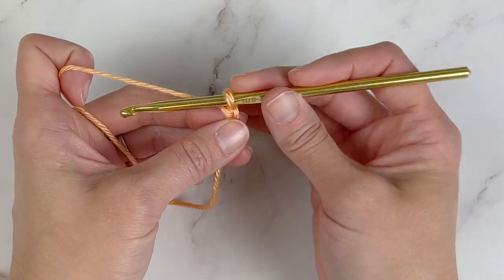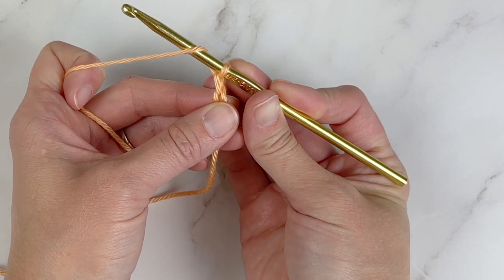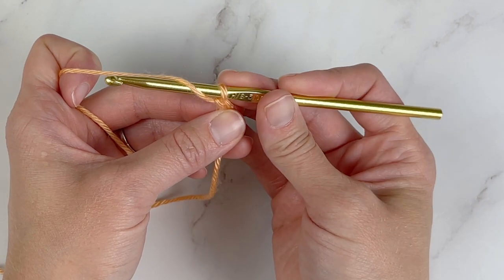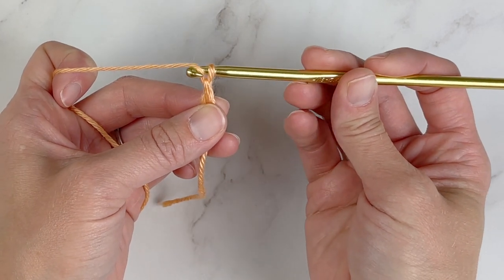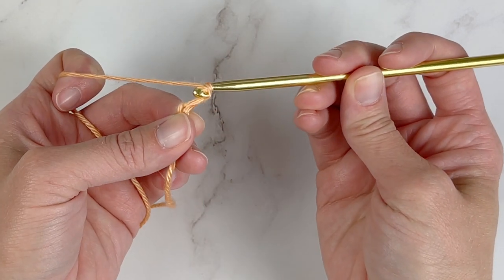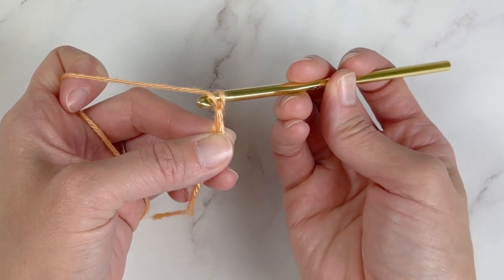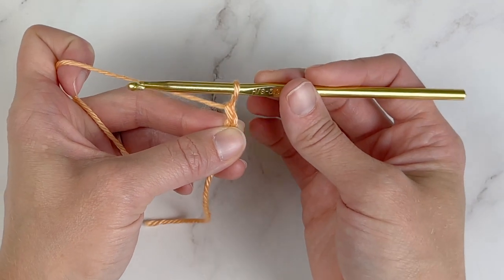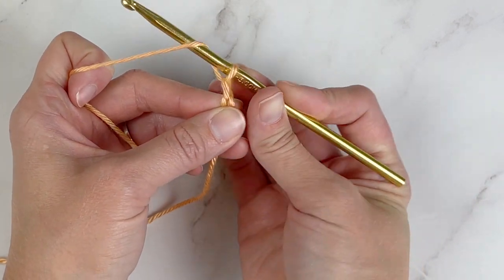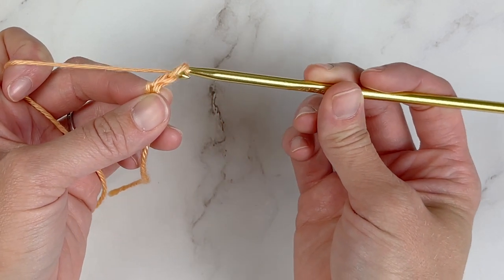Why do we push back against the yarn and come up, opposed to coming around and pushing it forward and up? If you push forward and up, you're not really grabbing the yarn until the last possible moment, and you can find yourself frustrated with tension or getting that yarn into the loop — it almost blocks you off from entering into the loop. So just take your crochet hook, push against the yarn, push it back and come up. When you come down, it just catches and pulls through.